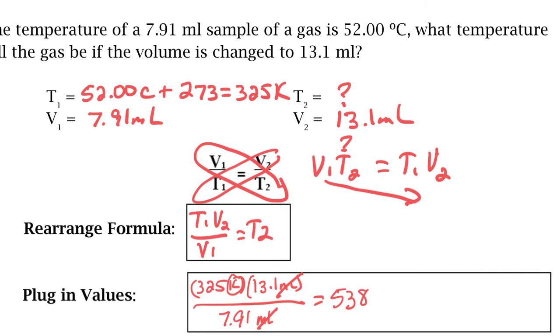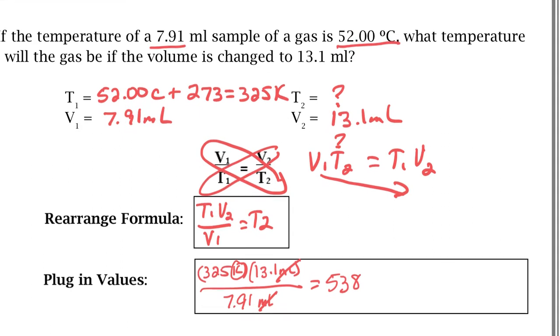Now here's the trick, and where some people, probably not on this one, but on other ones you may mess up. You're always going to look at your original numbers for your significant figures. So let's pretend this wasn't 52.00 Celsius. Let's say it was just 52. What would I need for my answer? 2 significant figures. You don't take it after you've added the 273. You're going to go to the original number. And that's where you're counting your significant figures. All right, just be aware of that. That's why a lot of times I'll just underline the numbers in my problem so I remember to go back and look at those for my significant figures. So we have 3 significant figures, and that's what we need.